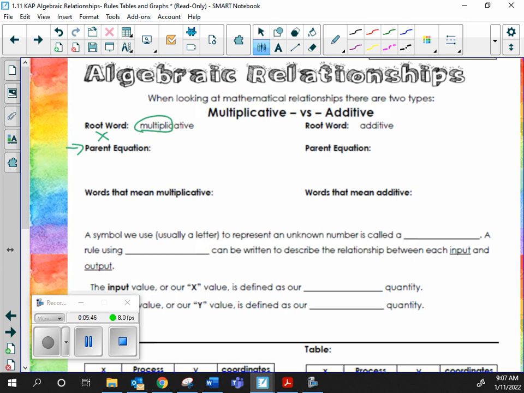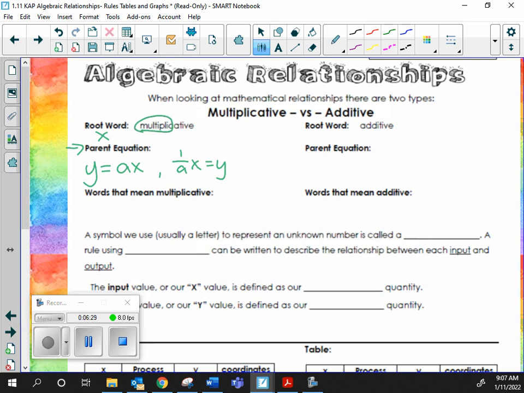So in a paired equation for a multiplicative, it's always going to be my output is equal to my input times a number. Y is equal to AX. Again, A is whatever I'm multiplying by in that equation. My X is my input, my Y is my output. Okay? We also have times where we do a fraction, so it might also look like 1 over A times X is equal to Y. That's when we do 1/2 of X or 1/3 of X, and we'll get used to that. Again, it's a parent function, or a parent equation, because we can change out that A for a bunch of different letters as we go through different equations.